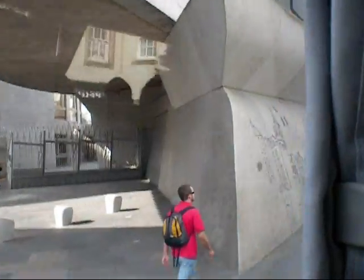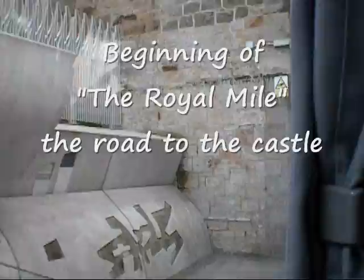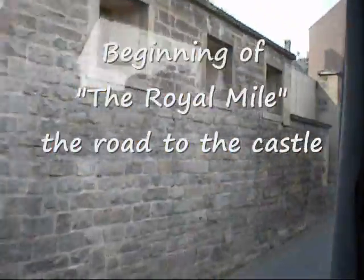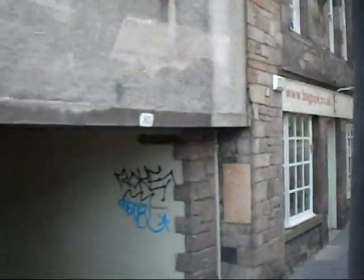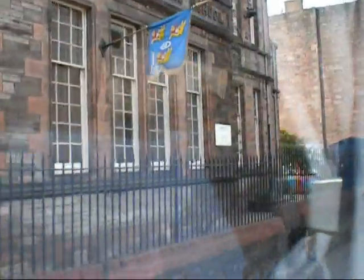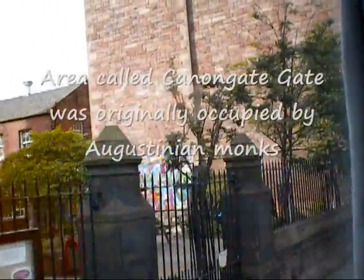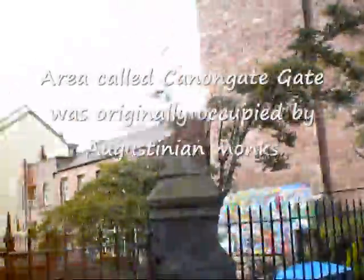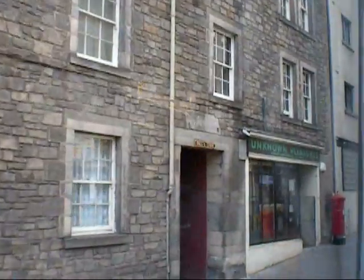This wall here is called the Canongate wall, this concrete wall here. This is the Royal Mile we've come on to. This is the bottom of that hill called the Canongate. The Speaker's building is here on the left, that's the offices, and then the private offices of the Members of Parliament, which is next to that. This part of the Royal Mile originally would have been quite open. We haven't reached where the old town officially began. Now this area would have been occupied by the Augustinians, the monks. That's why it's called the Canon's Gate. The word gate is the old word for step. This is where the monks would have walked back and forwards.